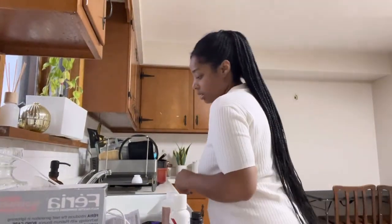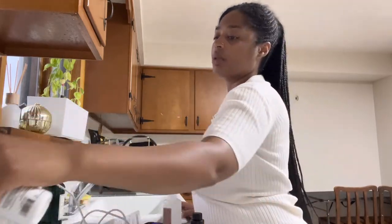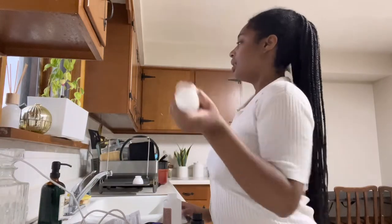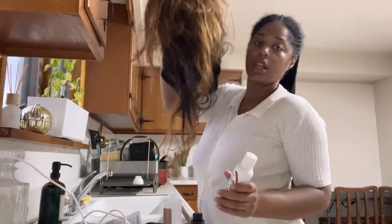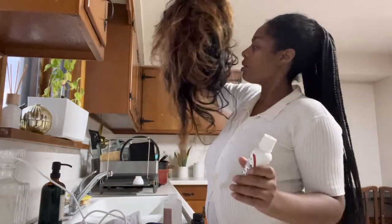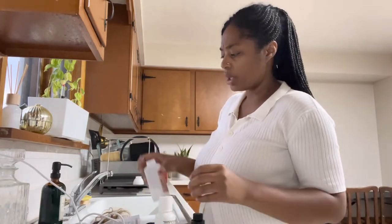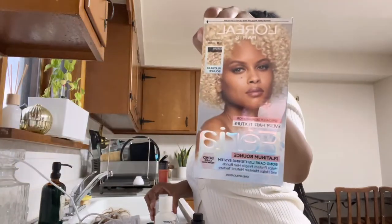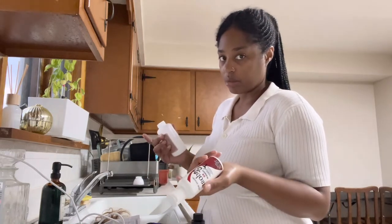I'm gonna reuse some bundles since I have them, but I'm gonna color them. It's that season! I have this rinse from when I put one in my hair before, like probably a year ago — I did it on camera. I'm gonna use this second bottle and color this hair. I have like four bundles I'm about to color because I'm gonna get a pronto — y'all might know it as a quick weave. I'm using this box color and then I'm gonna put this rinse in too. I don't know if you can do that, but we're gonna see how it turns out.